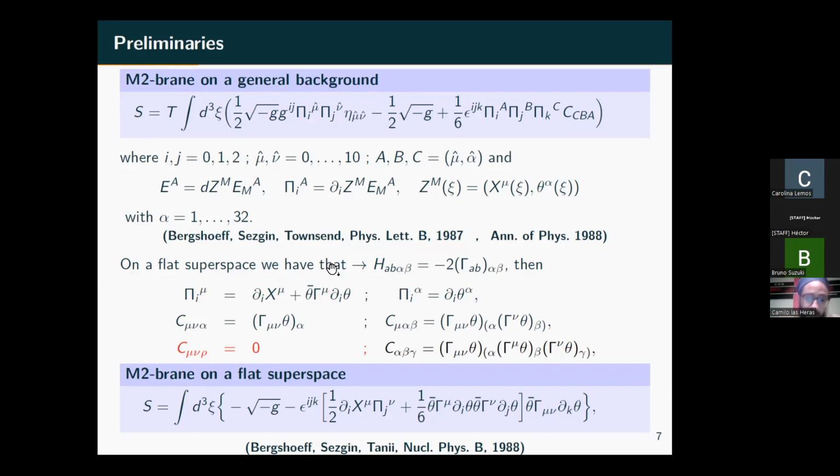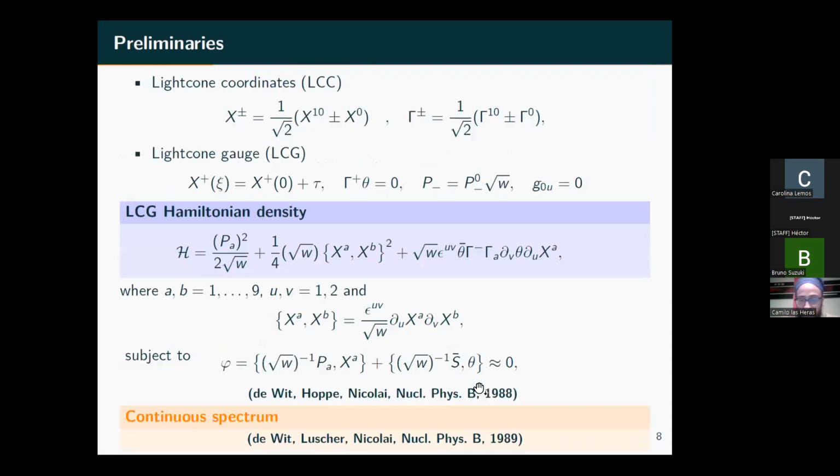In the case of the flat superspace, there is some restriction that comes from supergravity in 11 dimensions, and it can be checked that the components of the pullback of the supervielbein can be written like these two expressions that we have here, and the bosonic and fermionic components of the 3-form can be written in this way, such that the action of an M2 brane evolving on a flat superspace can be written as this expression that we have here on the lower part of the slide. That means all this information I put here translates into this expression.